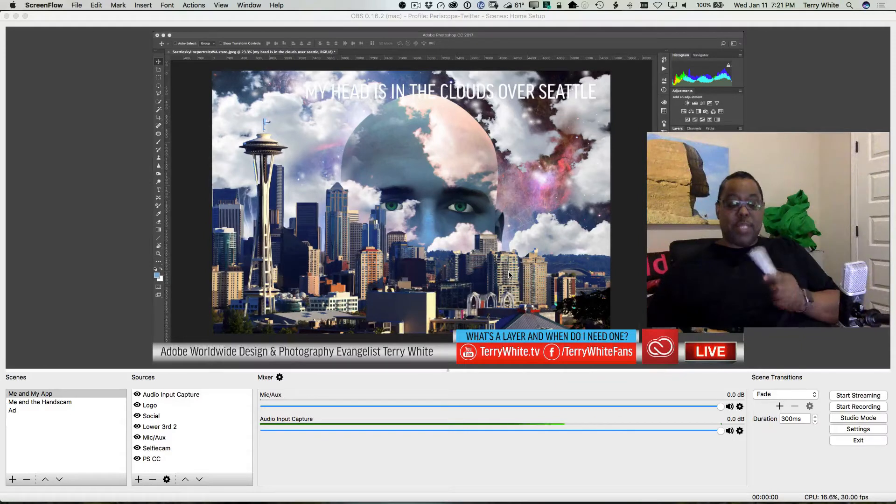You don't have to go with this capture card — there are several different ones out there. I got great performance with this one and didn't have to install any drivers on either Mac or Windows, so it works great. My normal streaming setup is actually OBS running on a PC while I do all my demos from the Mac, so it can even be two computers that are cross-platform.